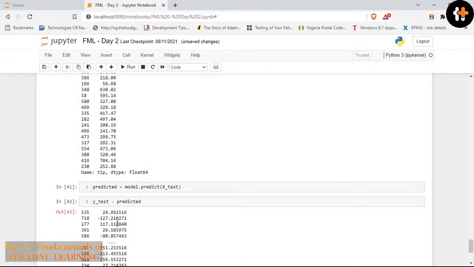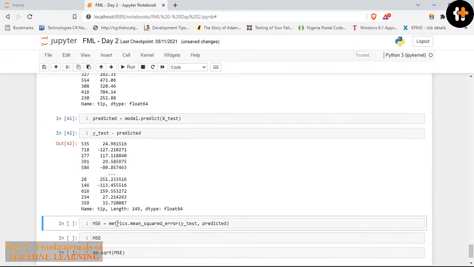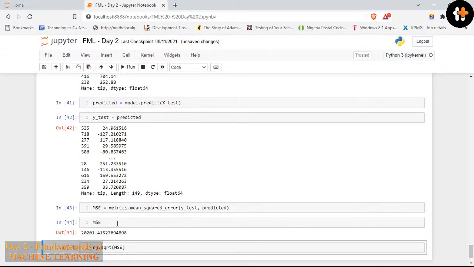At times the model will predict high, at times it predicts low because of all those outliers and lack of parameter hypertuning. So this is using mean square error to see the performance of the model. How well is the model performing? And you see, look at the mean square error of our model.